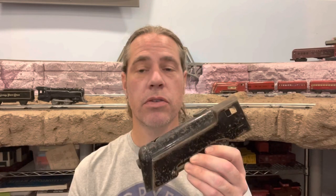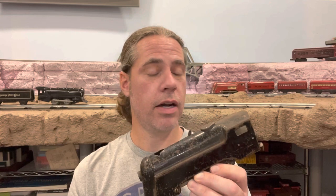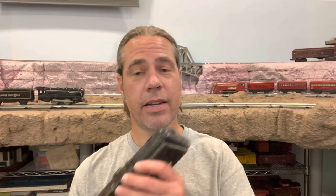While I'm relatively new to running Marx trains, they've been a presence in my life for as long as I can remember. This one sat on a shelf for many years with the tender and a bunch of freight cars, and I always just really liked it, but there wasn't much I could do with it because it's wind up. And no matter how much you wind it up, it's not going very far. It takes off and then slows down to a crawl and stops. So for me, the interest of actually running it is not that great.